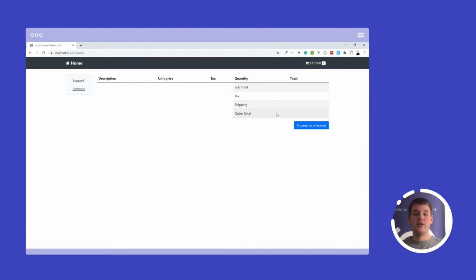For now, let's try to peek into the APIs and see what possibilities we have. We want to show the individual order lines, as well as showing the individual totals like subtotal, tax, shipping, and order total. And we also want the user to be able to modify the content of the basket on this page. So we will explore APIs that help you remove order lines or adjust the quantities as well. So let's dive right into it and see what we have.